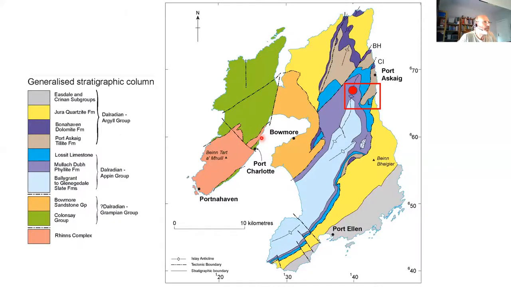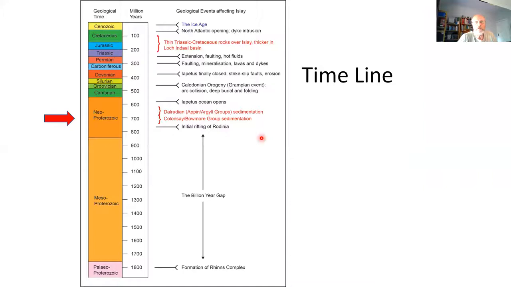So we are talking about rocks that are around 700 million years old, in the upper part or the late Precambrian, the Neoproterozoic. So we're looking at rocks in and around this area here, and we're pretty much going to stay in that area of rock time. So you don't have to worry too much about jumping around the stratigraphic column. Pretty much everything we see today will be around 700-ish million years old.